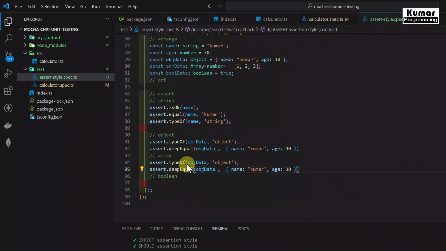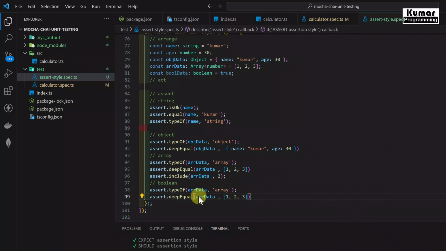Here I'm just asserting type of array, array data is type of array, and this array data should be equal to this array data, right? And we can check if this array data includes, so assert include, this array data is including the value 2, right?